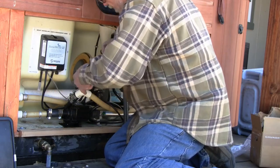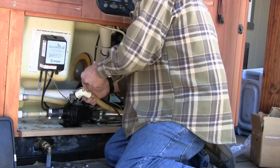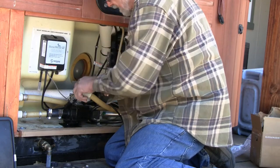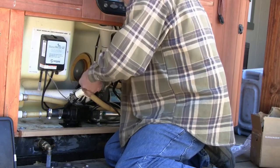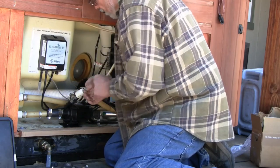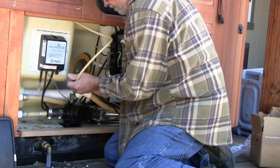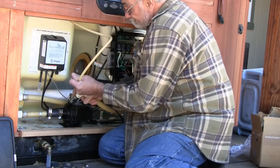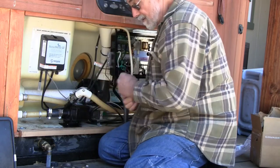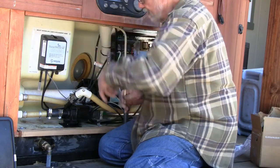This is not going to want to play nicely with the cover. It sticks out quite a bit. Got a little spit on there. Hose is very stiff. I'm going to move this clamp up before I cut myself on it.